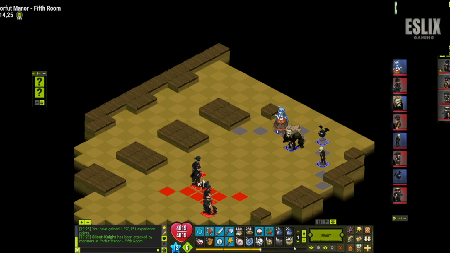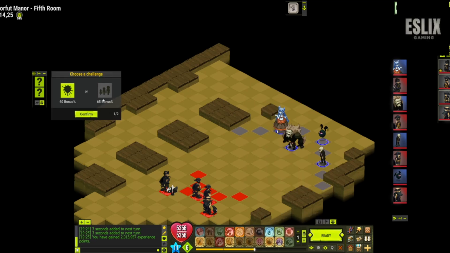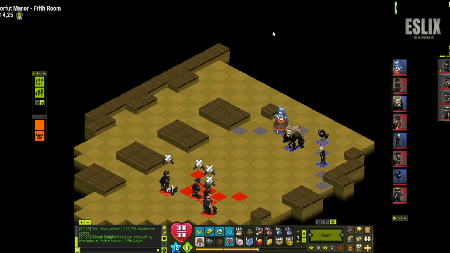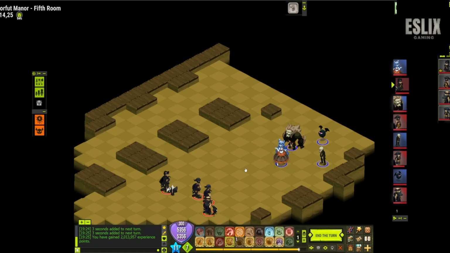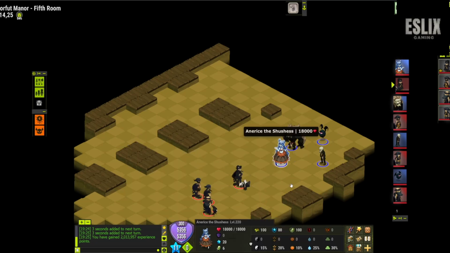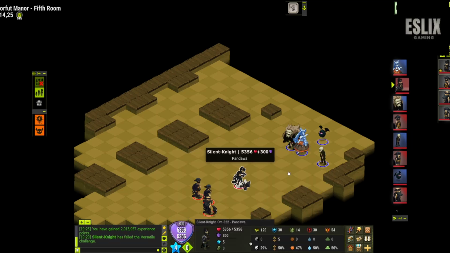For this video we are going to do the guide for the Anerice special achievement. Now this special achievement is relatively easy if you are picking the right classes for this dungeon. The special achievement basically means that before you kill the boss or before you end the fight, every character in the fight has to be turned into a ghoul at least once.